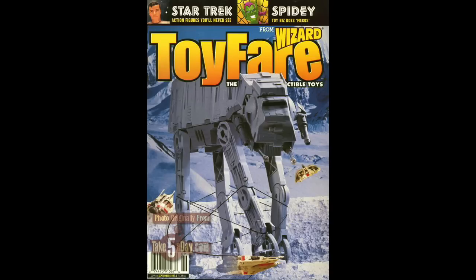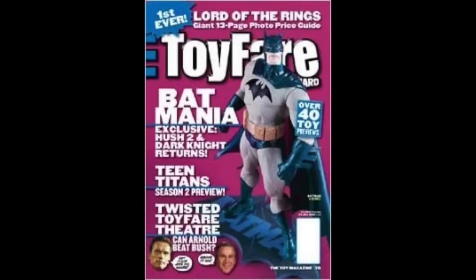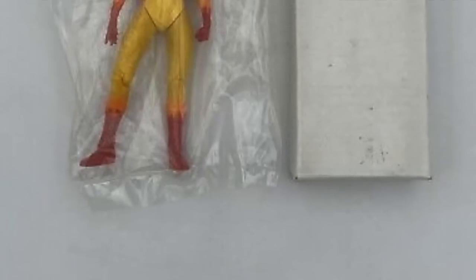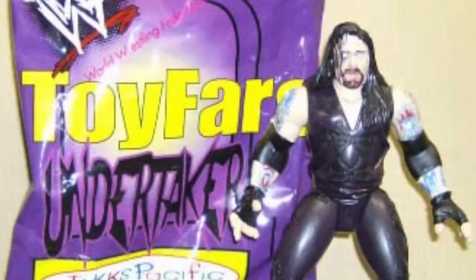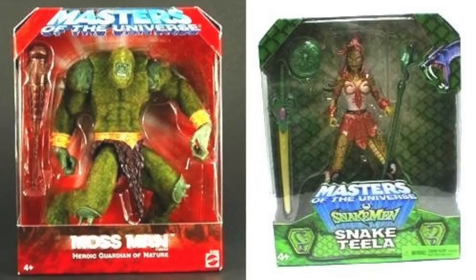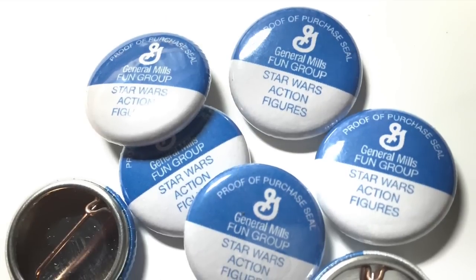The pegs were getting so crowded with older Indiana Jones figures that Hasbro offered promotions in both their 3¾-inch and 12-inch lines — in this case the 3¾-inch skeleton with throne, and for the twelfth-inch, an Ark of the Covenant accessory — as a way to clear pegs of unsold product. Some of the coolest exclusives were done through Toy Fair magazine when it launched in fall of 1997, becoming a beacon for collectors to get a new mail-away figure every month, spanning brands from Star Trek to Marvel and almost every brand in the toy aisle.